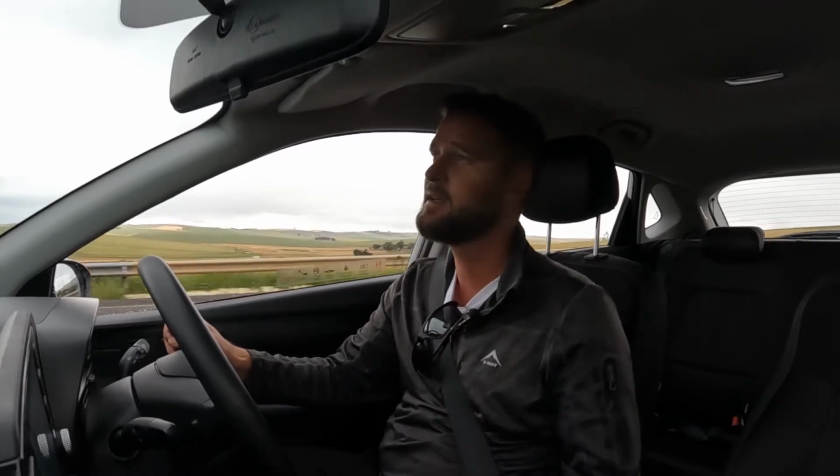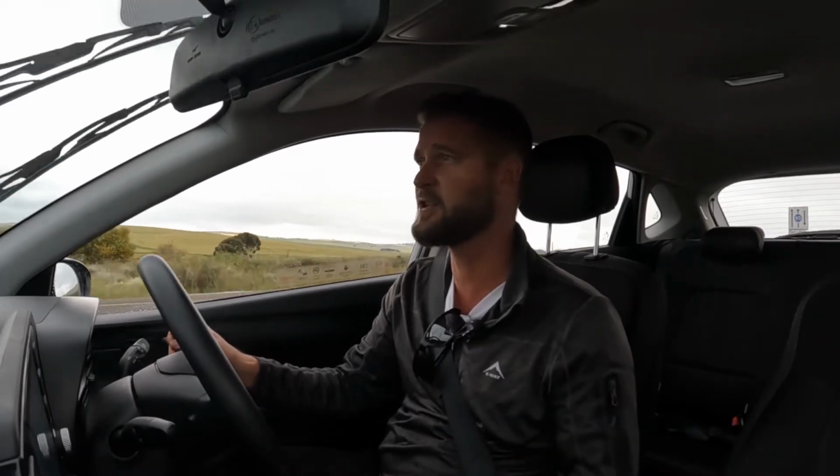I think the car is going to perform a lot better in my little town where I live, and I'm really looking forward to putting it through its paces there. It's a very hilly town and the manual gearbox will come into its own. That being said, the gearbox is nice and smooth. The clutch is easy to push in. It's not particularly stiff. Obviously it doesn't need to be a particularly strong clutch considering that it's got a tiny little engine, and I think this is the 1.2 litre. I will confirm that as well.